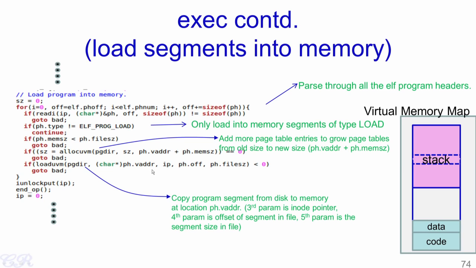So, I will not go more into details about how the various functions are used, but the basic idea is that we are going to the hard disk, looking into the inode corresponding to that particular executable and loading the code and the read only data into the physical memory map, and we are also creating page table and page directory entries corresponding to that code and data. So, this is actually present. Therefore, you get this mapping present over here.